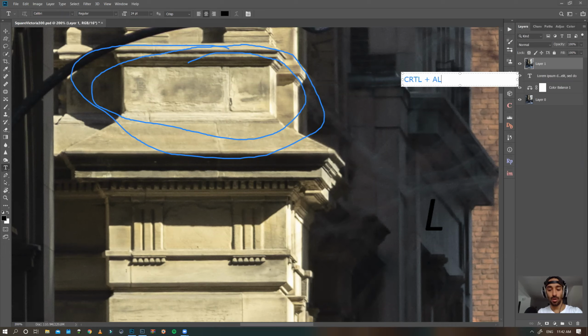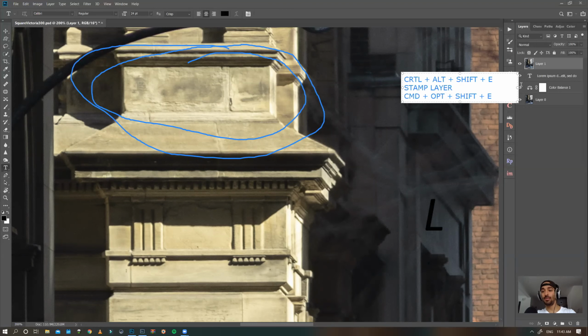Control, Alt, Shift, E. Yeah, I know, I'm doing it live. I'm typing this stuff up live. I feel like it's more interactive, and that would bring you into what we call a stamp layer. If we were on a Mac, it would be Command, Option, Shift, E, and that creates a stamp layer, guys.